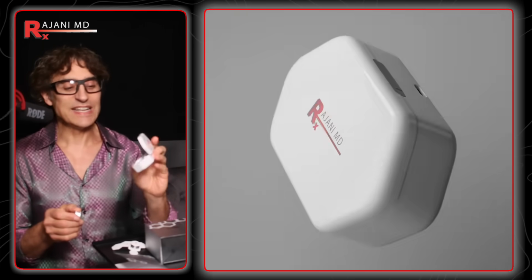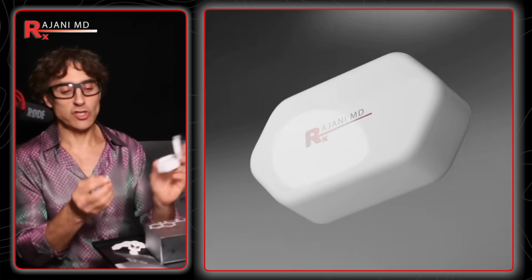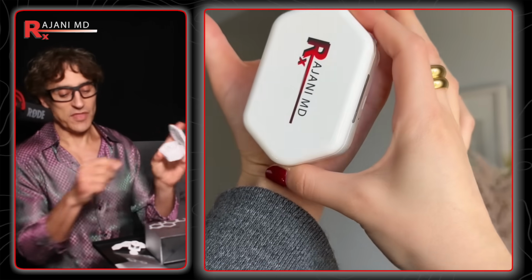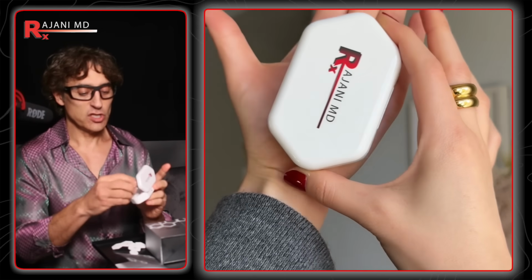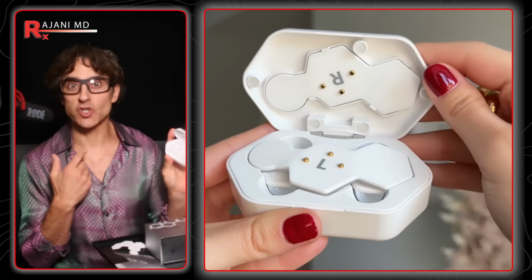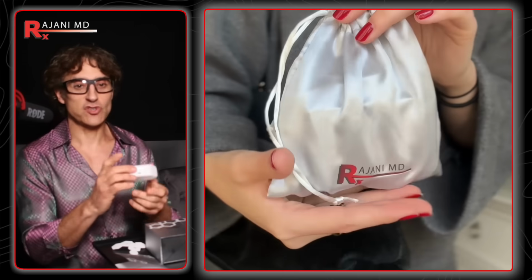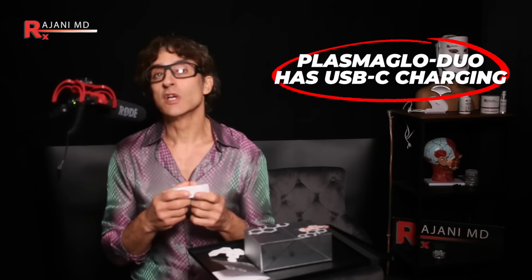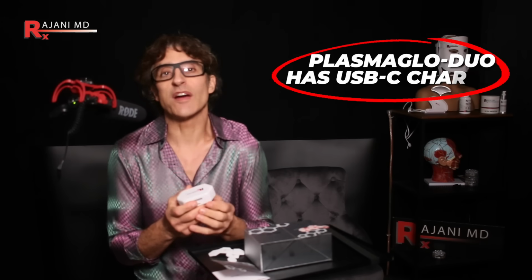Now, this case here is your charging case. So when you put these back in, they charge in the case, just like they do with your earpods or earbuds. And then you can just travel with this. This is a USB-C here, and it plugs in with a USB cord, so it's international. You can use it wherever you go.